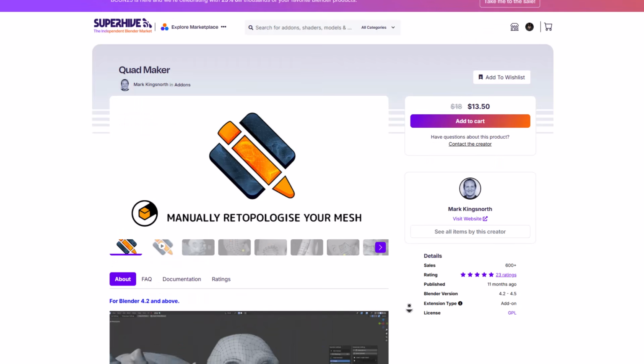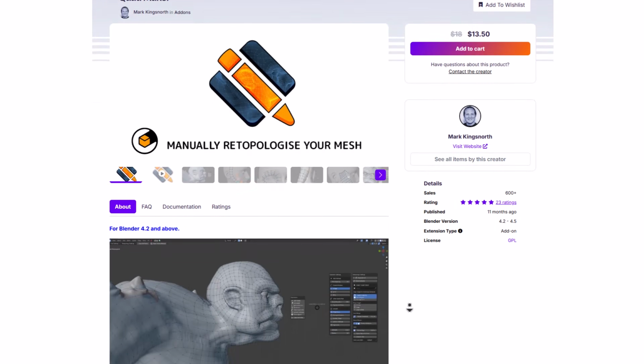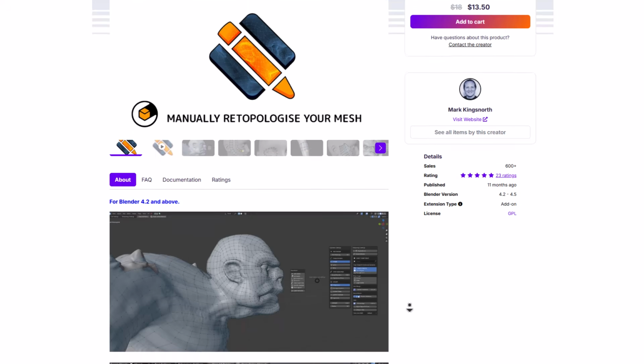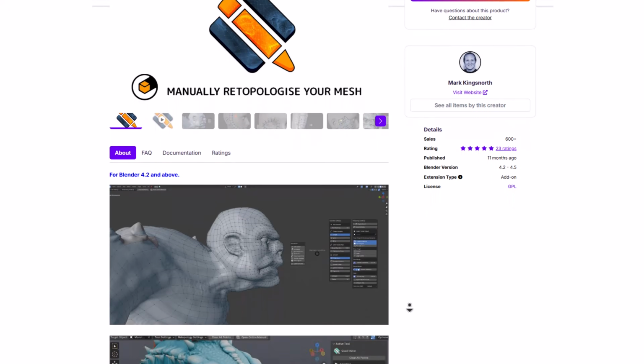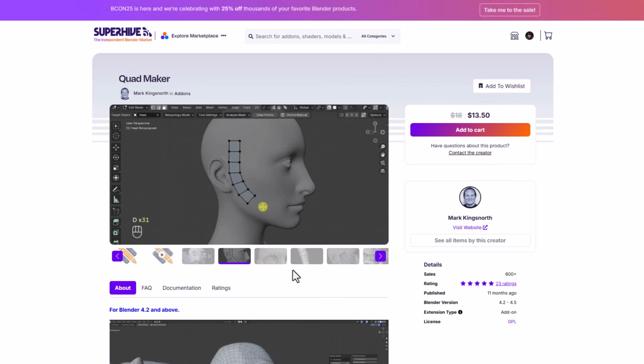QuadMaker is a tool that is pretty similar to the retopology tools that exist in Maya. So if you're very conversant with working with Maya, and maybe you're conversant with how Maya retopology tools work, then of course you might want to consider taking a look at the QuadMaker, as this is extremely similar to what you have with Maya, and it's a very simple tool to work with. For those who like us to talk about this one, you can put that in the comment section.